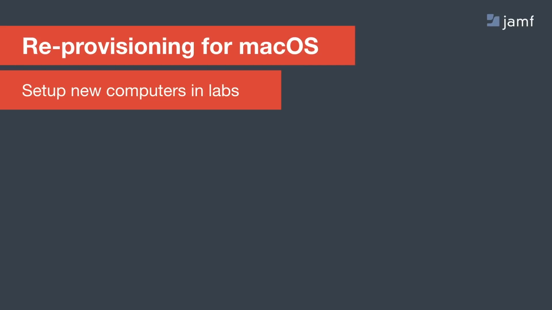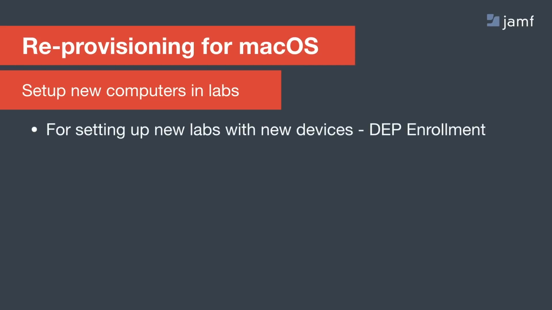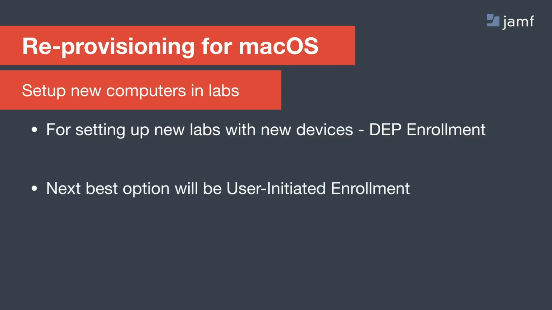All right, so similarly, in a lab setting, new High Sierra computers can be added to DEP if they're eligible. Without DEP, we'd want to go ahead and use user-initiated enrollments. So either of these methods will allow us to enroll with High Sierra and also have a user-approved MDM profile automatically approved.